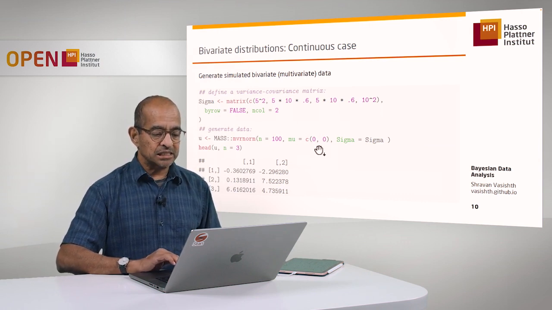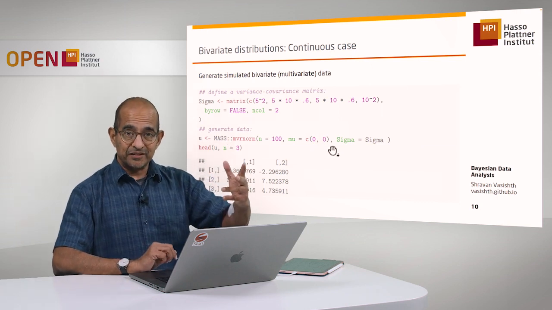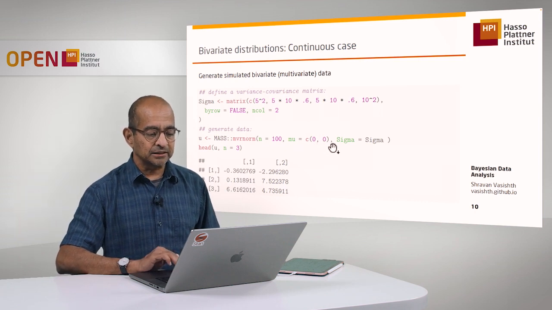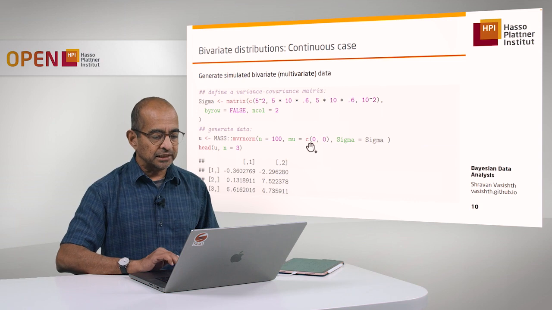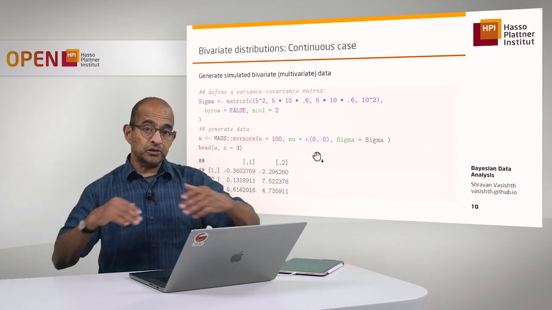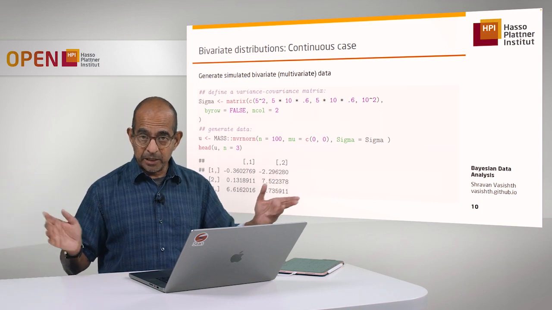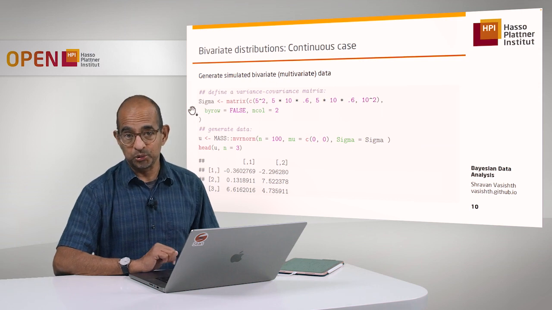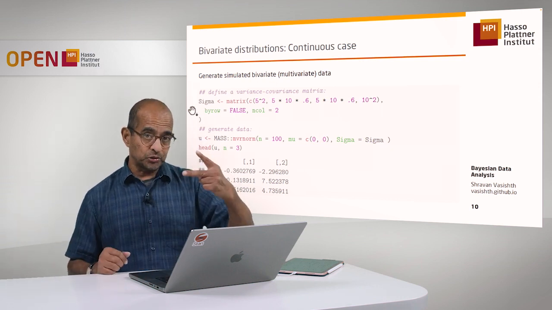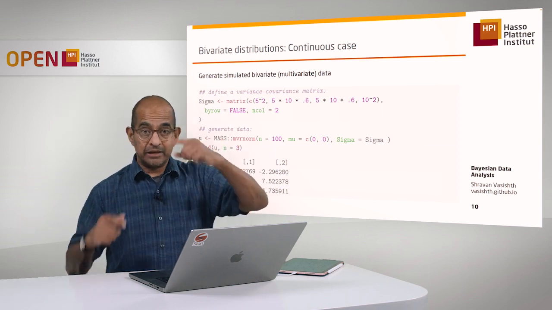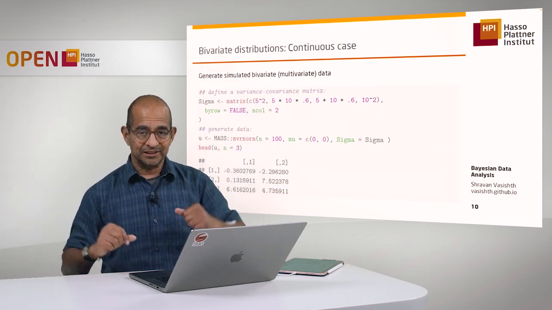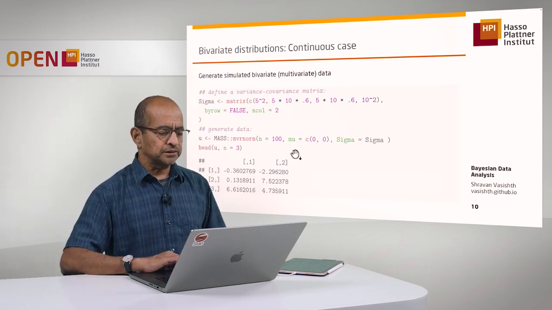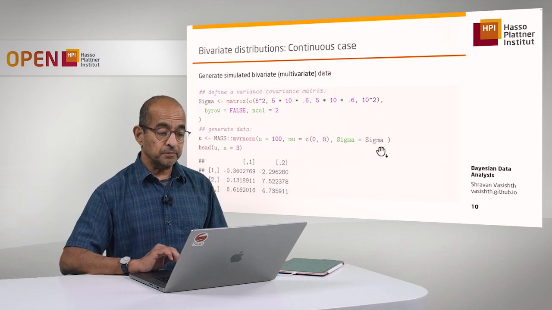So this is how I'm specifying how many dimensions I have in this distribution. It's a bivariate distribution. If I had written 3 zeros here, then I would be talking about a distribution with 3 random variables, so that would be a multivariate distribution. And then the sigma would have to change also. The sigma is a 2 by 2 variance covariance matrix because I have 2 random variables right now. But if I had 3, then I would have to write a 3 by 3 variance covariance matrix.